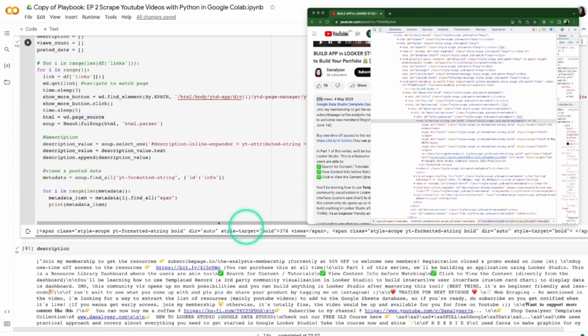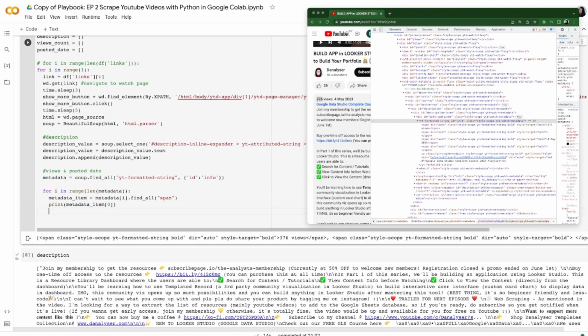So now, because the position of the views is the first one, I can do this to get the first element, and I can print out this is second and this is third for the date. I'm not sure if you can see how we find the elements: they are separated by the comma.